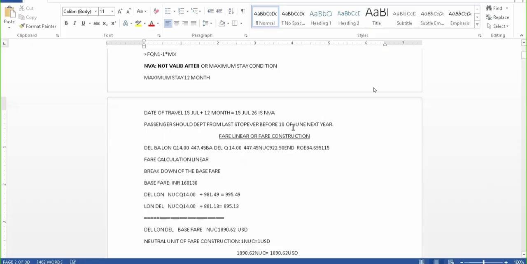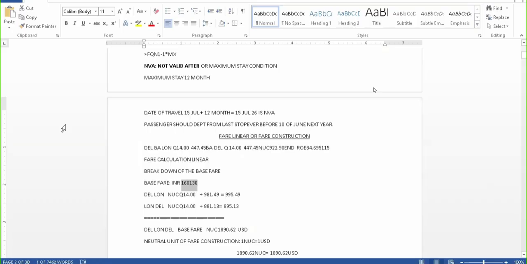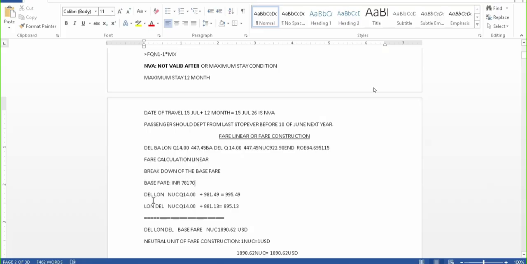Let's understand the fare breakdown in that. How much is the base fare given? Tell me. As per my example, 78170. So let me type 78170. Clear? Now, if you notice, there is one more thing given.